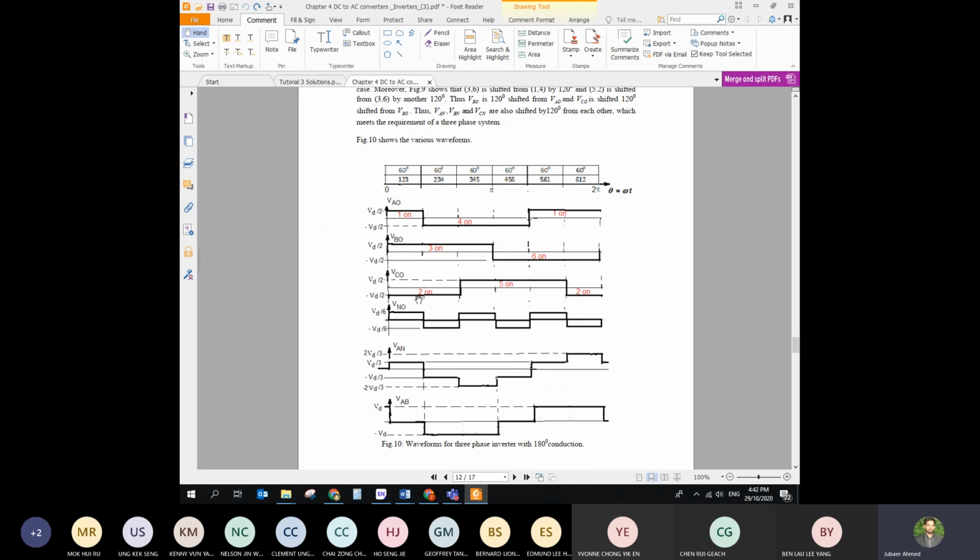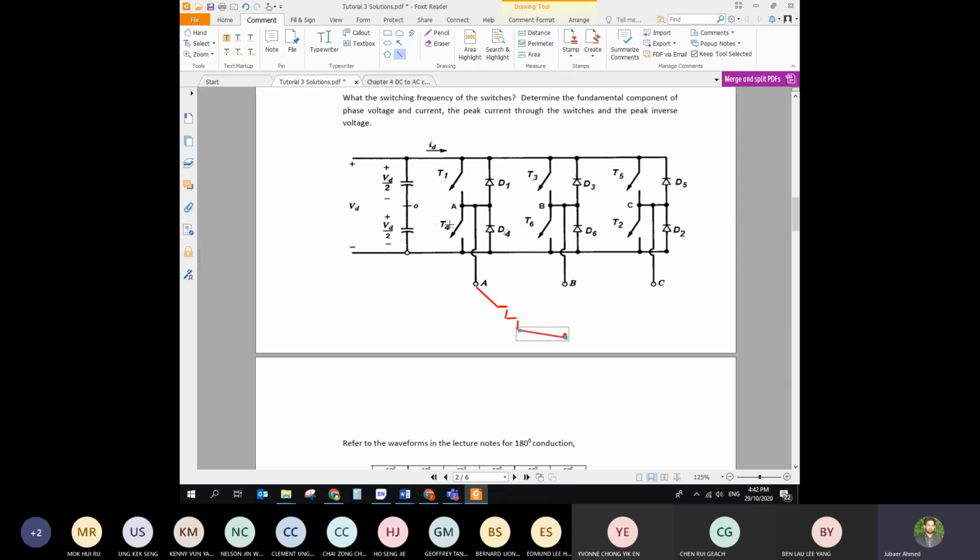What about the C? C will be operating when 5 and 2 is on. Here 2 is on, but 2 is on the downside, so it's a negative voltage. 5 will remain on for 3 cycles. Okay, and then again 2 is on. So you can see some wonderful features here. 1 and 4 are not operating at the same time, 3 and 6 never operate at the same time, and 5 and 2 are never operating at the same time. So they are operating alone, either this or that.